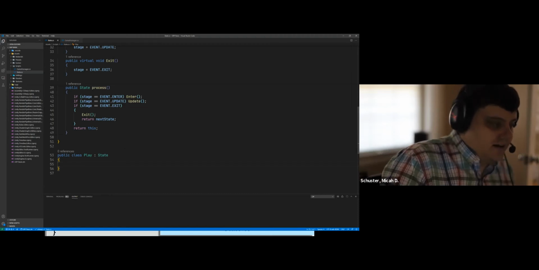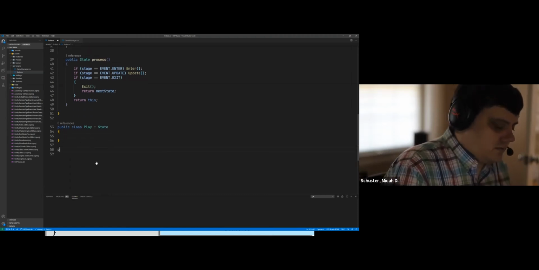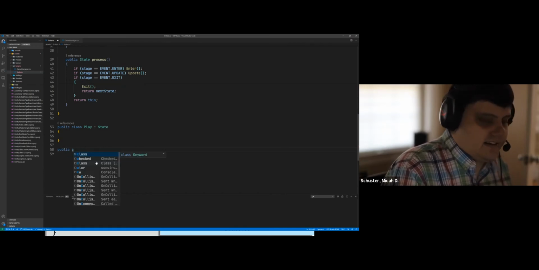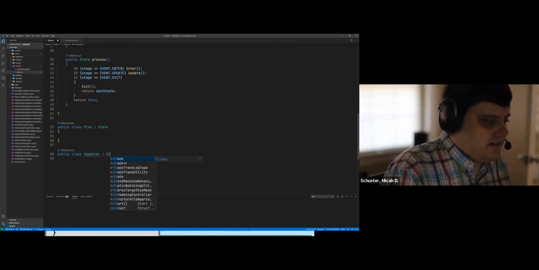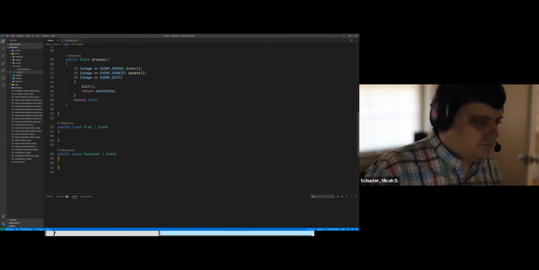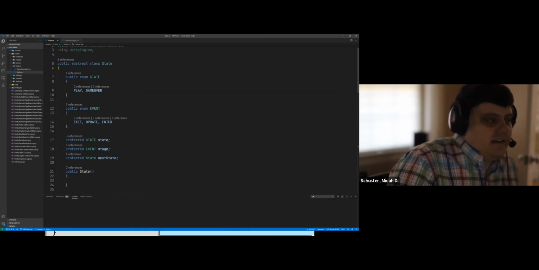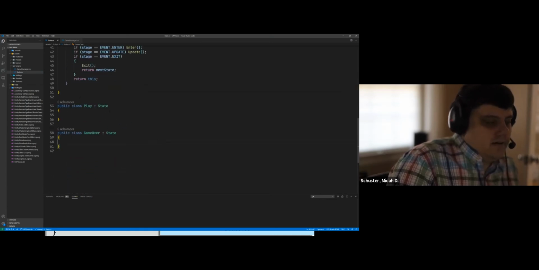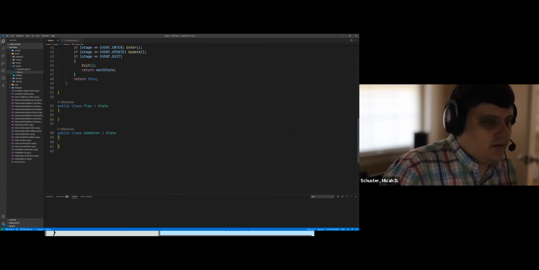So that's my class. Same thing for game over, and we'll fill these in a second. We're actually going to go back to the slides first. So class game over is going to inherit from state. Every single thing that I have inside of the state enum is going to be its own class as well. These will be the concrete classes that we create.